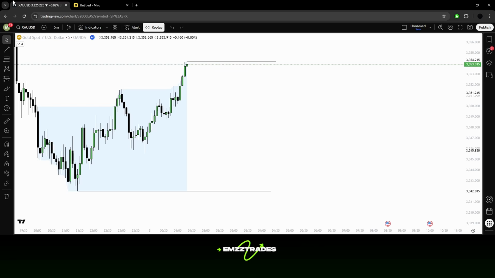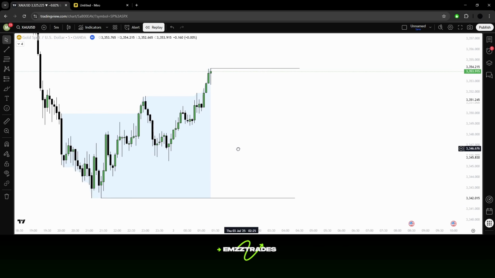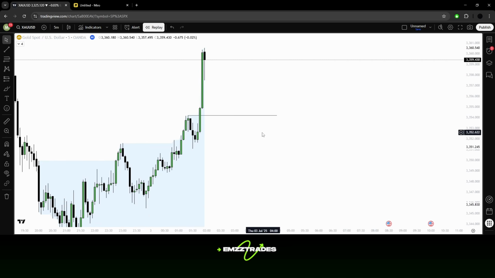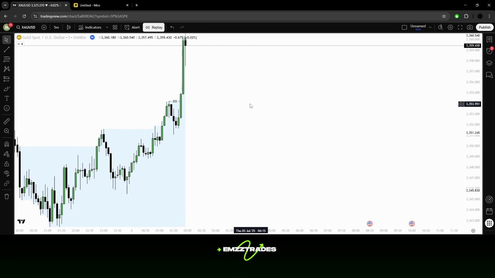Okay, so we marked out the highs, we marked out the lows, and now we need to figure out which part of price gets swept first. If I play price forward, you can see it's going towards the downside, and now it's gone up and completely smashed our take profit. So what we're going to do here is mark this out as our liquidity sweep. I'm going to put little dollar signs to show me that's where liquidity's been swept, right?